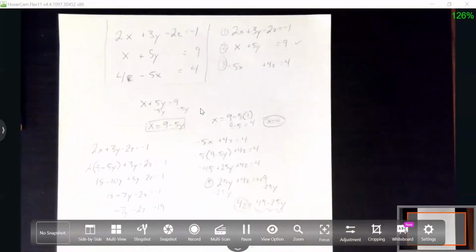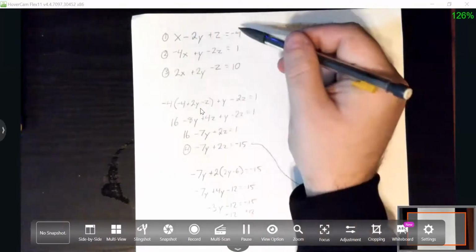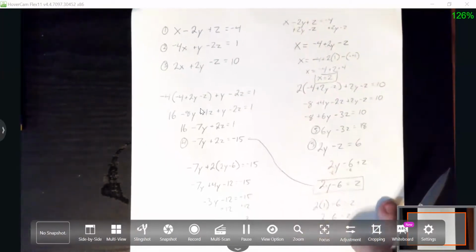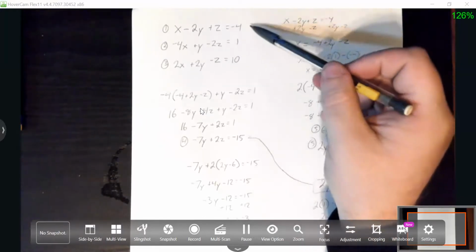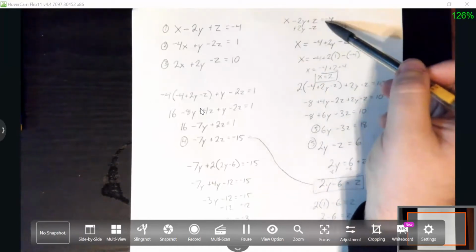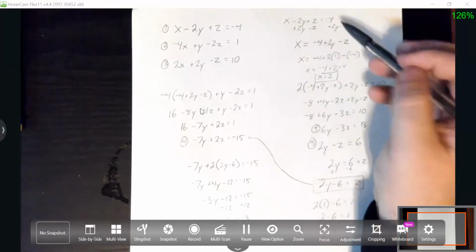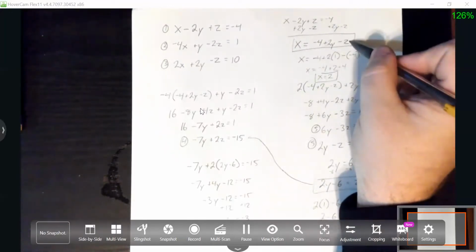This is the process of solving a triple using substitution directly. So just to go back over it one more time, we start with some ugly triple set. 3 equations, 3 different variables. We line them up x's, y's, and z's in numbers. With substitution then, we choose whichever one looks easier. In this case, I thought the first one looked easier, and then we solved it for one variable. So I moved the other things to the other side, and then I simplified. So that gave us x is negative 4 plus 2y minus 7.